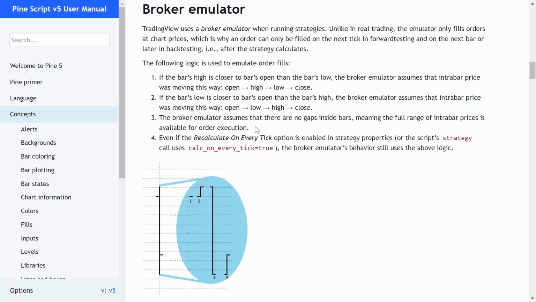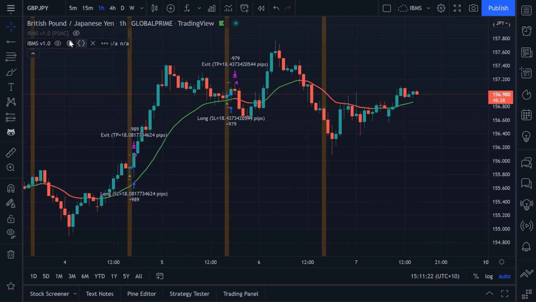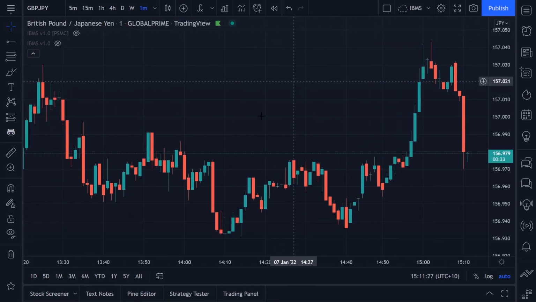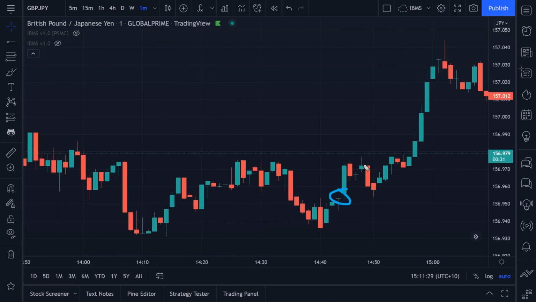So this is really only going to be an issue on extremely low liquidity markets, where gaps in price are common. In most major markets, most major stocks, most cryptos, most forex markets, you're not going to have many gaps on inside bars, depending on the time frame. Let me hide my script and go down to a 1 minute time frame here. So you can see that there are some gaps on this 1 minute chart. The strategy tester will assume that these gaps did not exist.